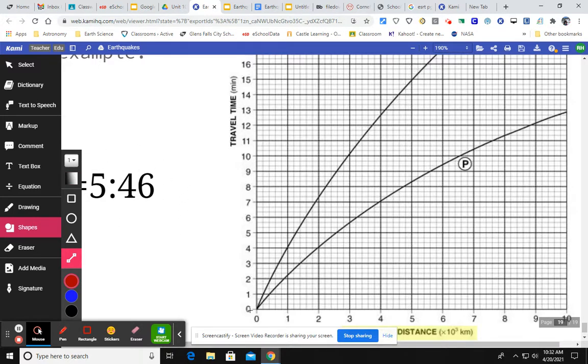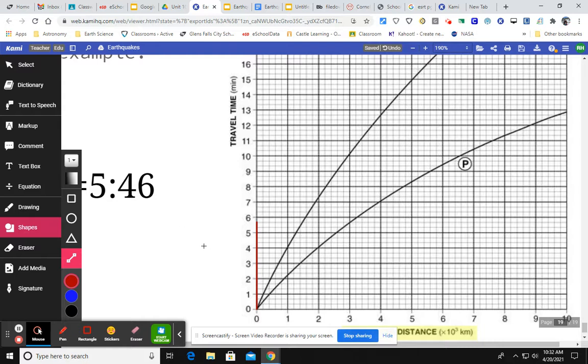If we look at the increments as these go up, we don't have a 46-second mark, so we're going to round that down to 5 minutes, 40 seconds. So I'm going to start right here, and put my crosshairs right here. If you're using a piece of paper, you're going to line up your piece of paper flush with this y-axis and make a tick mark right here at 0. And I'm going to drag that all the way up to 5 minutes, 40 seconds. If you're using Cami, it's helpful to hit the shift button at this point so that it makes a nice straight line. And I'm just going to click off of that.